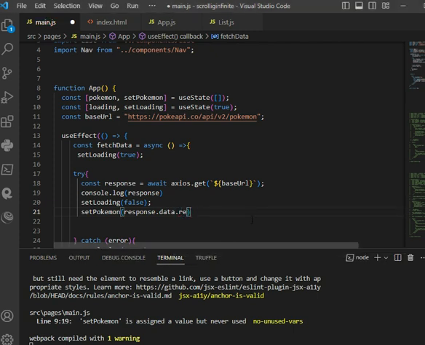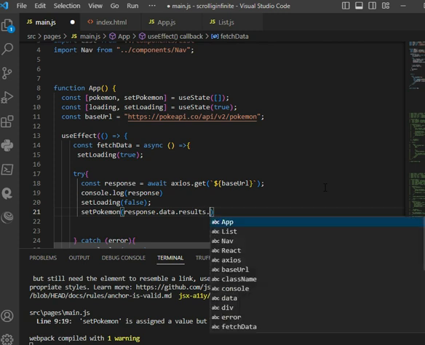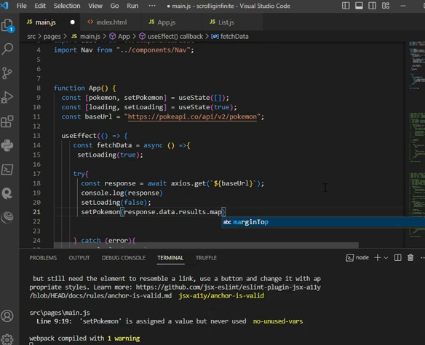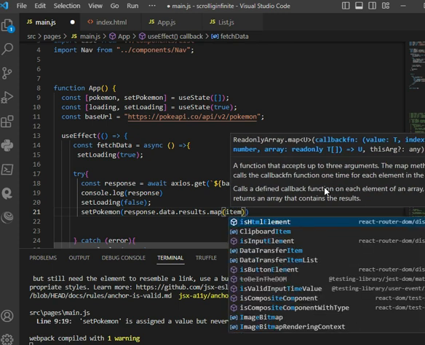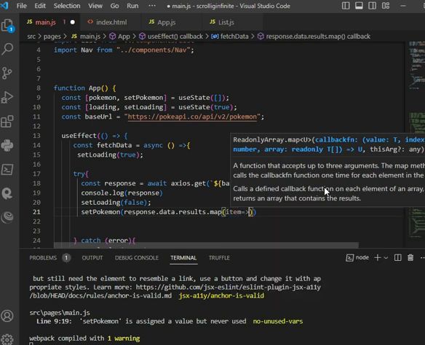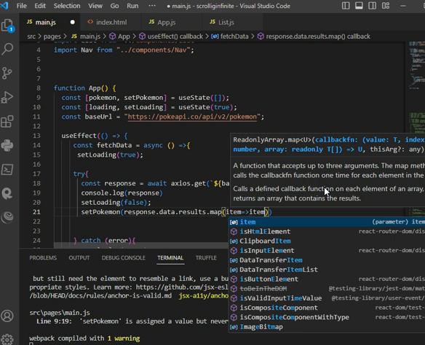And in order to access the name of each Pokemon, we should apply the map method: item.name.